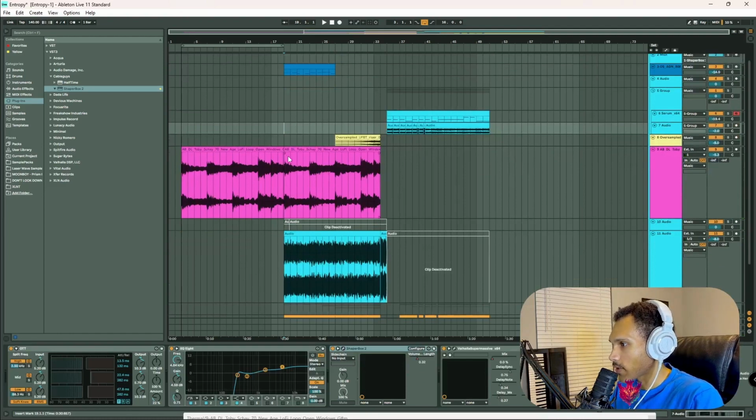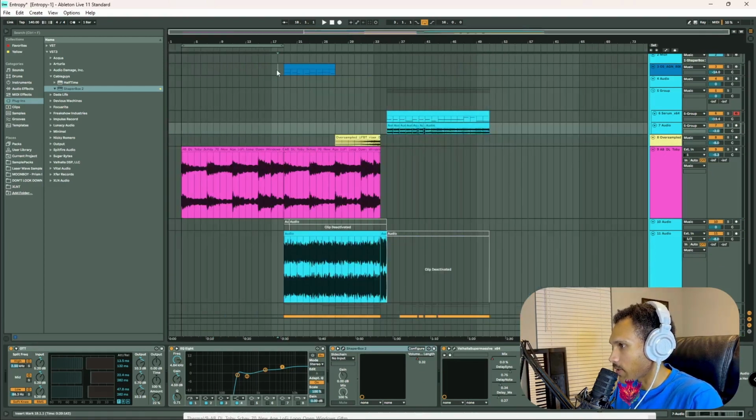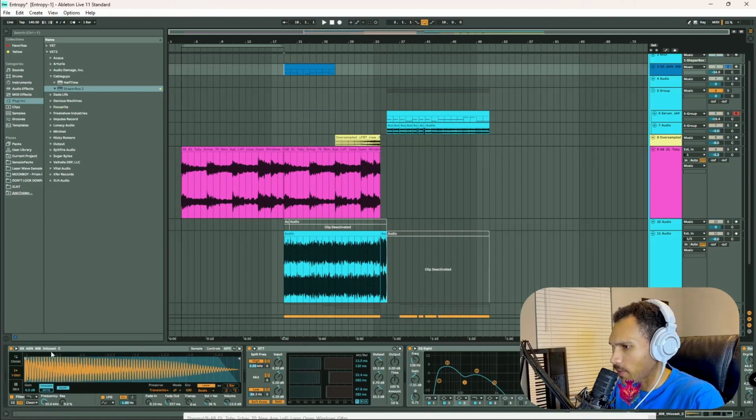So for our next section here, I ended up resampling this. I added a bass. I think this is just a sample I found on Splice that I'm using Simpler for, and it sounds a bit like this.